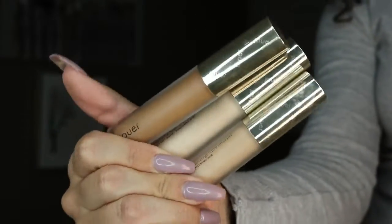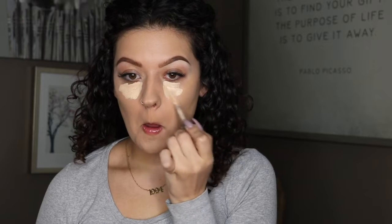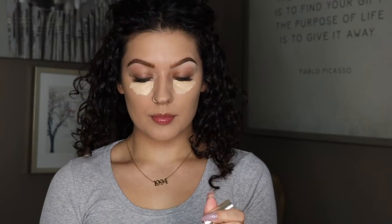Okay, moving on to the highlighting and contouring. I'm going to be using a concealer by the brand Jouer. I believe it's the High Coverage Essential Concealer. I love this concealer. It is pretty thick, I am going to warn you, and it is pretty creamy. However, the fact that it is so creamy, it gives you more time to work on blending. It doesn't set right away like a liquidy concealer would. This is honestly maybe even more coverage than the Tarte Shape Tape. It's pretty awesome. I definitely recommend it.